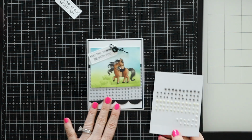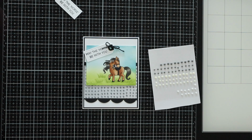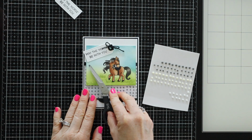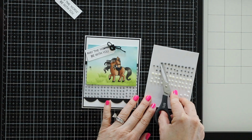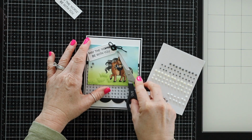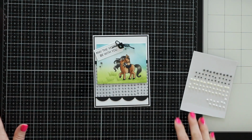So that's it, friends. And I lied. It's not it. We're going to add these little guys. These are the classic matte dots. These are staying in the catalog, which I'm also thrilled about. These are not retiring. Phew. Super cute. So I add those and then the card is finished.